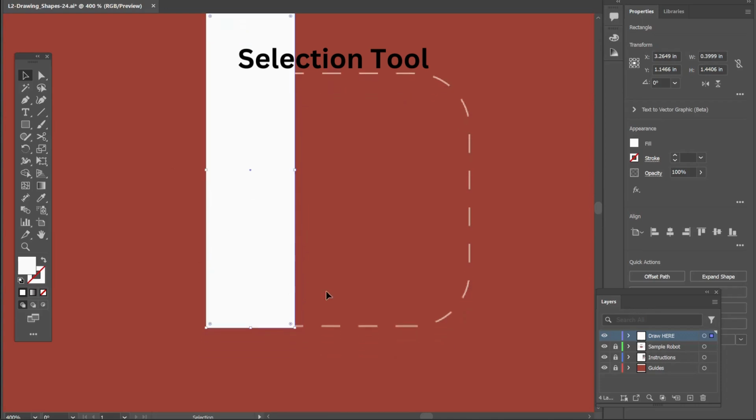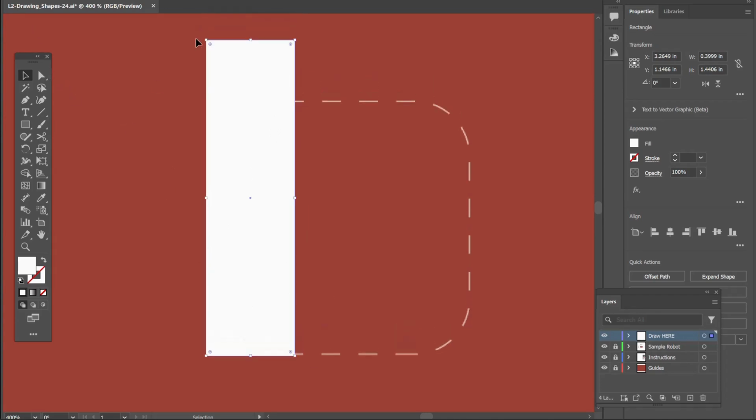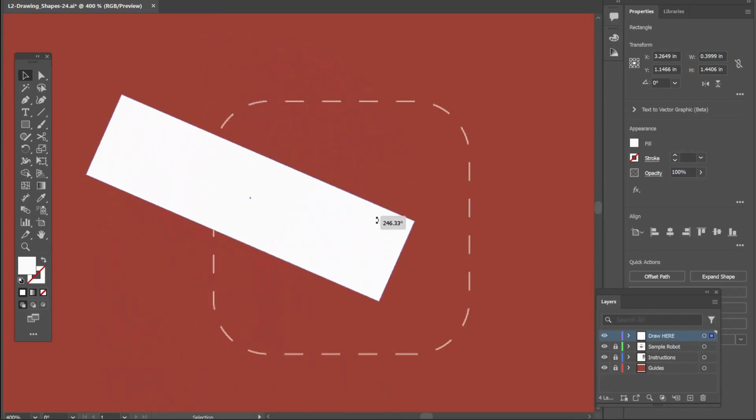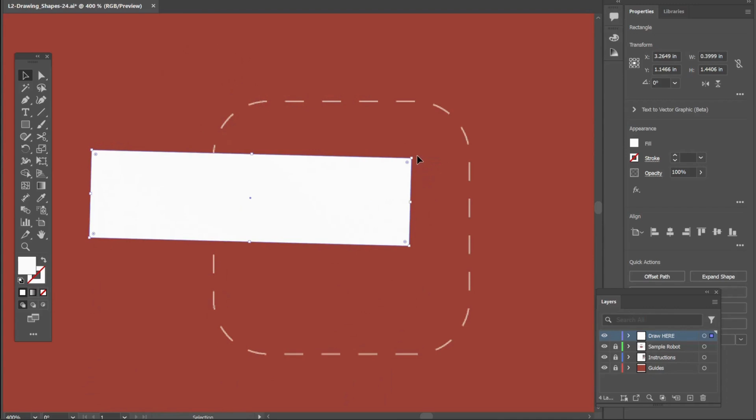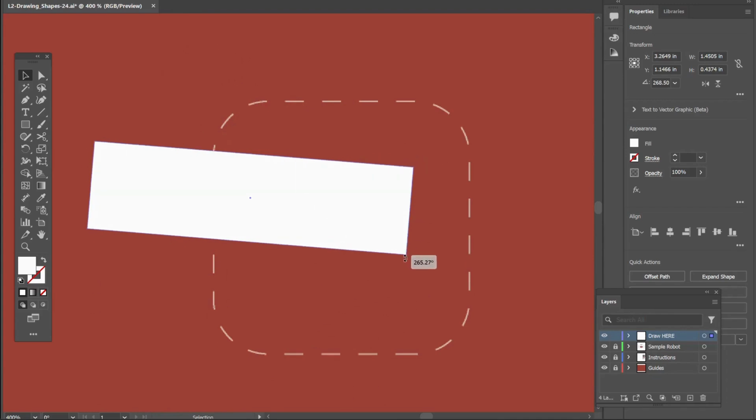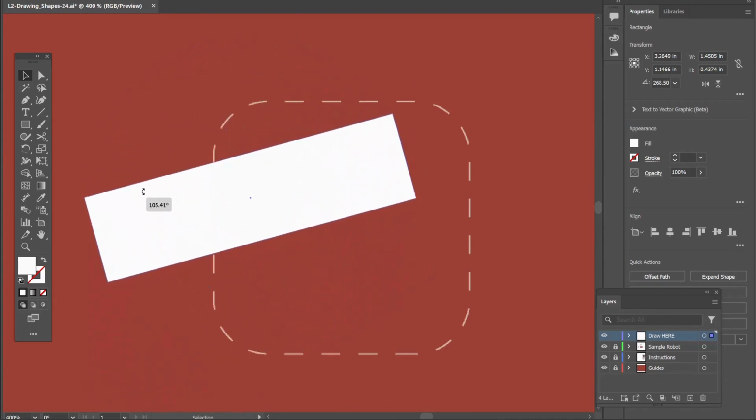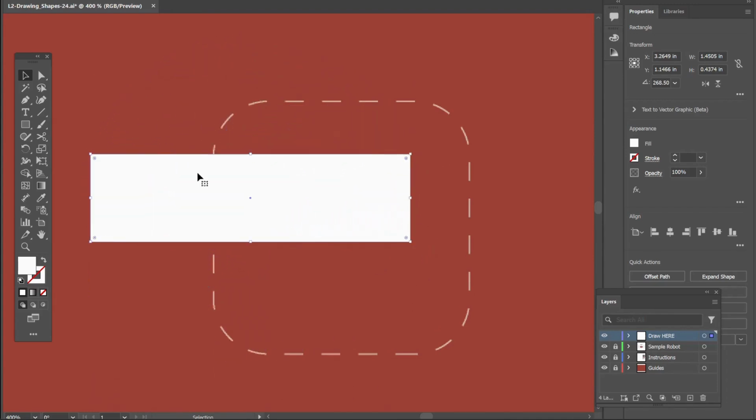If I wanted to change more about this object, other than its width and its height, we know that if we hover over a corner and click, we can turn it at different angles. It even shows us the numerical angles in which we are currently spinning it, right? Okay.